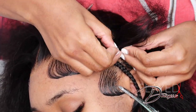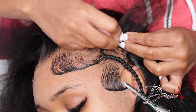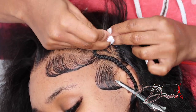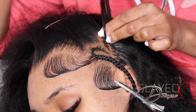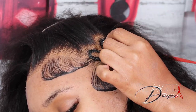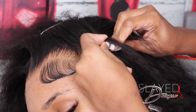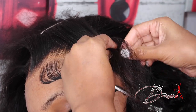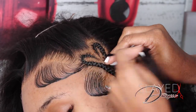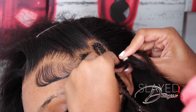Now you're gonna do the same thing to the other side. Once you're finished with the second braid, you're going to unbraid the first braid, the ends of it, and connect the braids together.